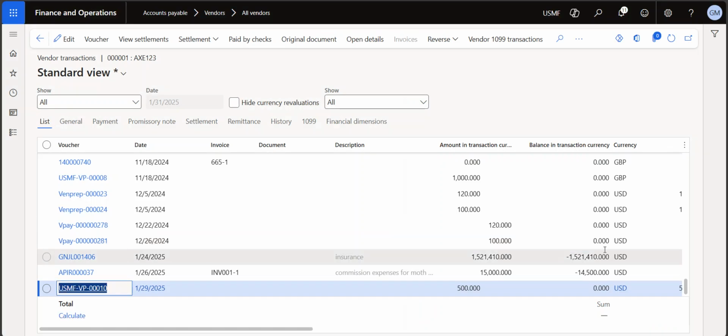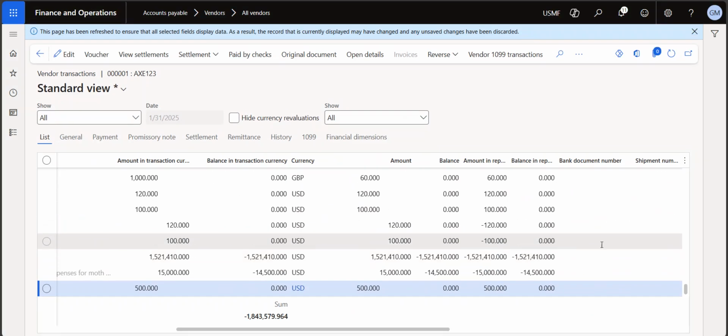Okay, so I have added a couple of fields over here in this particular grid.